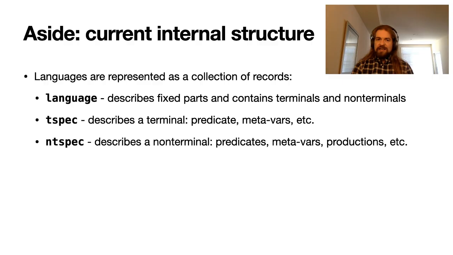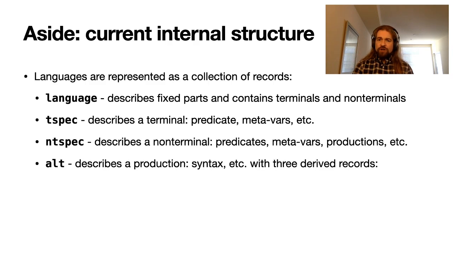That includes if we have terminals that are directly referenced inside that NT spec, those have to be captured inside those predicates. And we also want to capture if we have non-terminals that are sub non-terminals of this non-terminal, we need to capture that in our predicates as well. It also has the meta variables used for representing the NT spec and the productions as well.